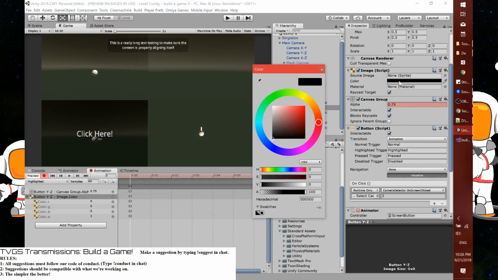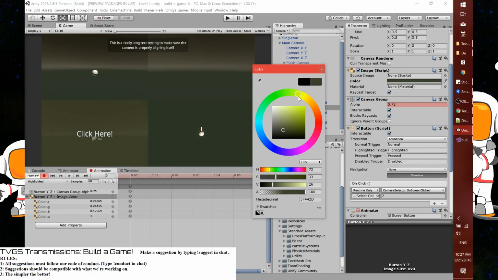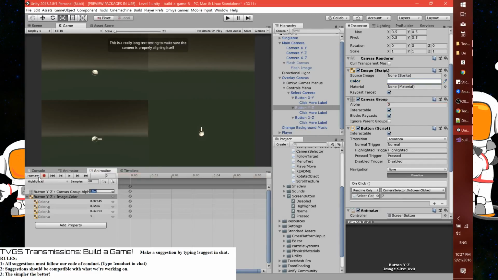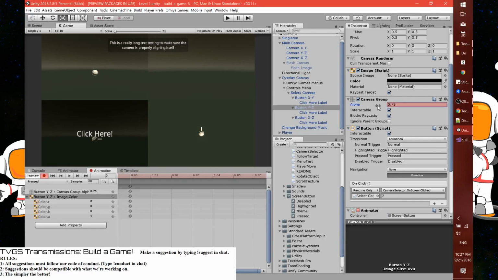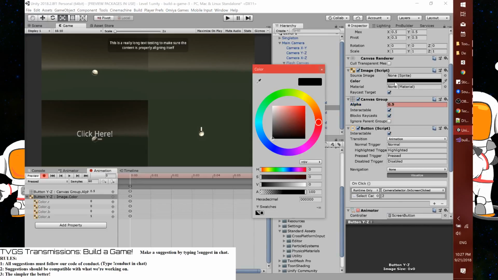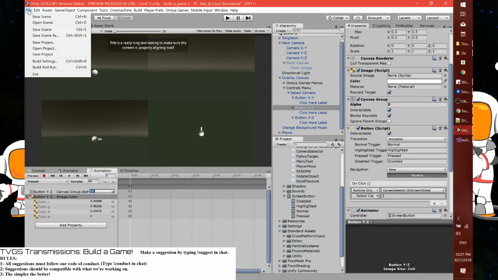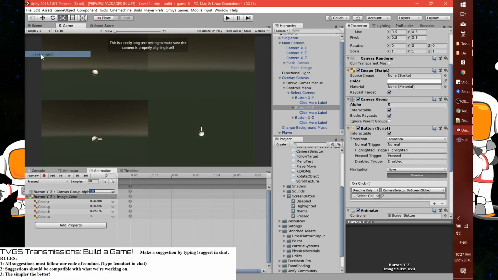Highlight. Probably want to record that. I'd say a little like this. A really strange color right here. Yeah, let's do that. And then finally, on pressed, I want to see if I can decrease the transparency ever so slightly. So kind of give you a hint that that's what's going to happen. And give it an even more awkward color. That is totally not going to be colorblind friendly, but whatever. So let's try that now.